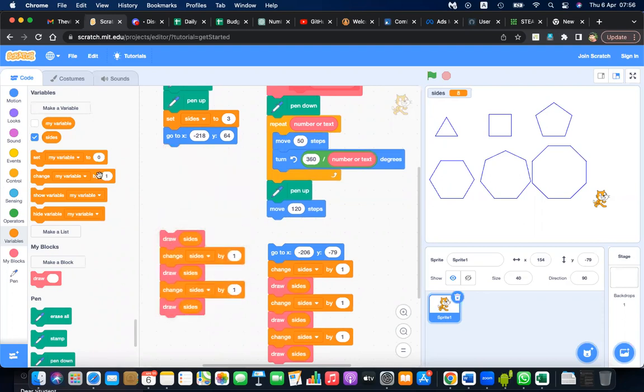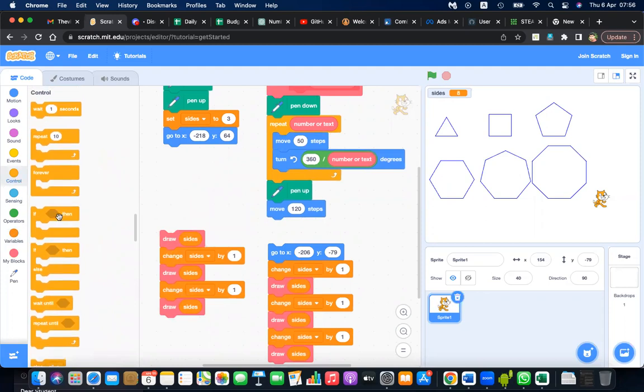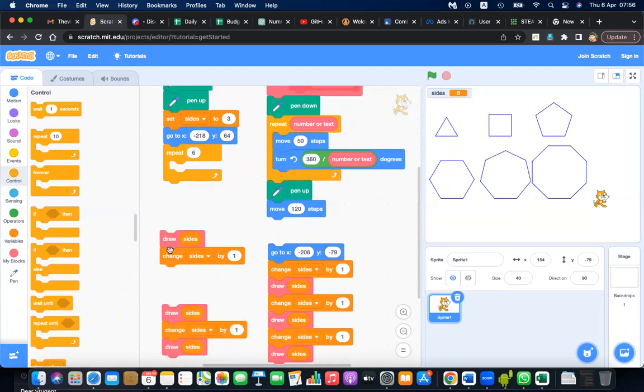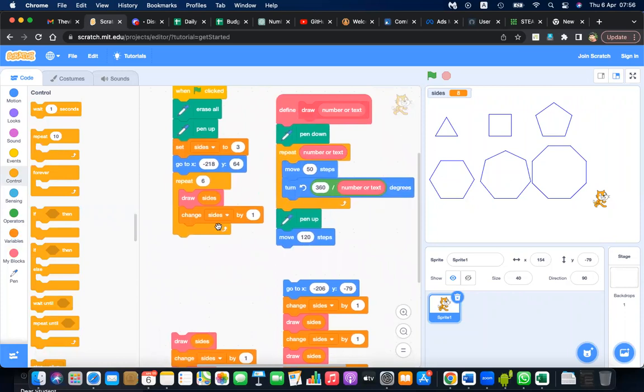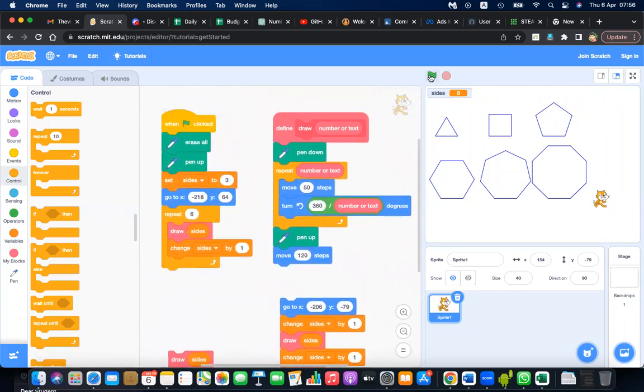So instead of that, we can add again from the control. Don't confuse. From the control, I can add this 1, 2, 3, 4, 5, 6 times. Right? 6 times I can add, and I can tell, draw the sides, change this by 1. So now what will happen? But this will try to draw in a single line, right? So that is the problem. This will try to draw in a single line, because after this it is over, then you try to draw it in a single line.